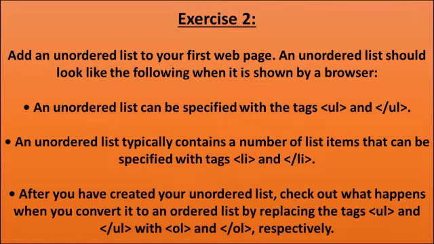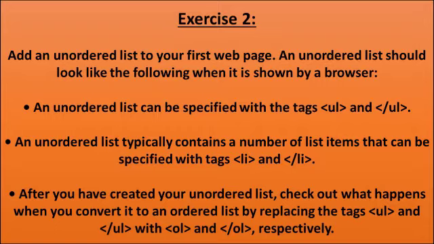Exercise 2. Add an unordered list to your first web page. An unordered list should look like the following when it is shown by a browser. An unordered list can be specified with the tags AND. An unordered list typically contains a number of list items that can be specified with tags AND.